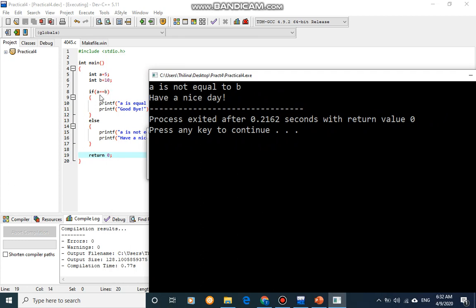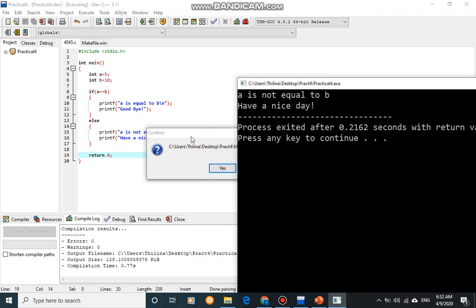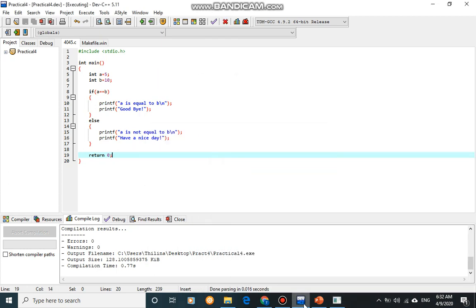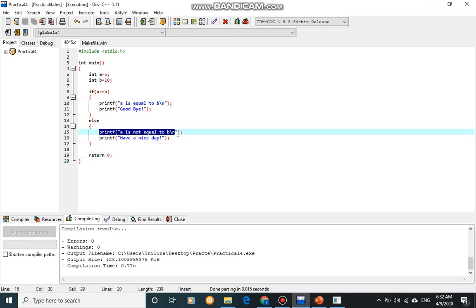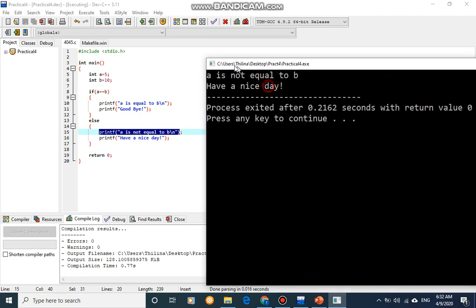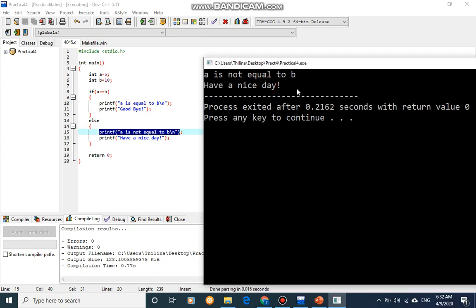So we are checking whether A is equal to B. So this condition is unsuccess, so it will directly come here. In this else part, it says to print this message. So that message is printed on the screen, and the have a nice day message also.